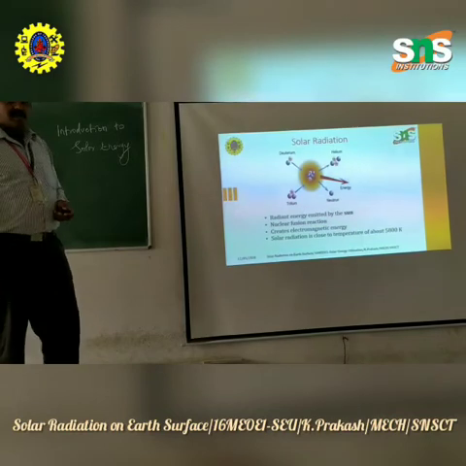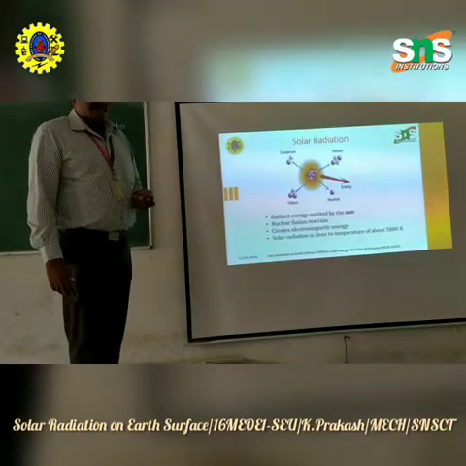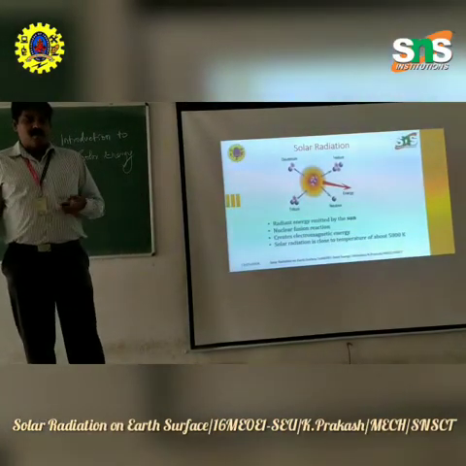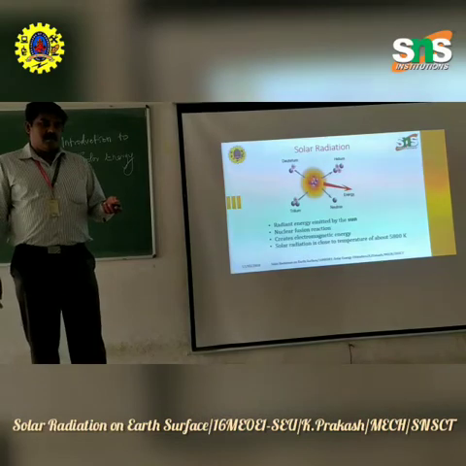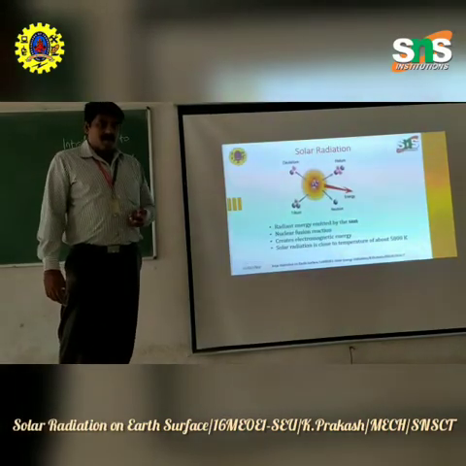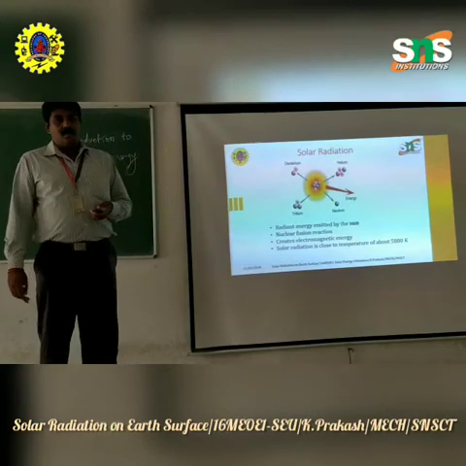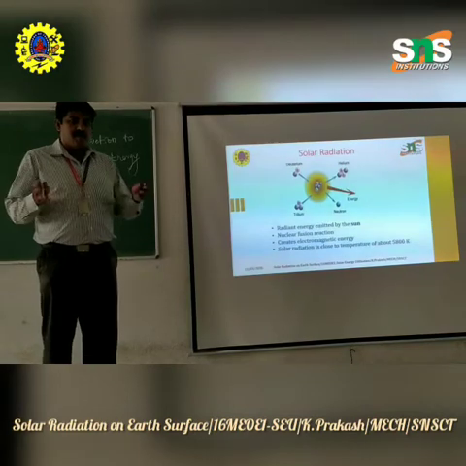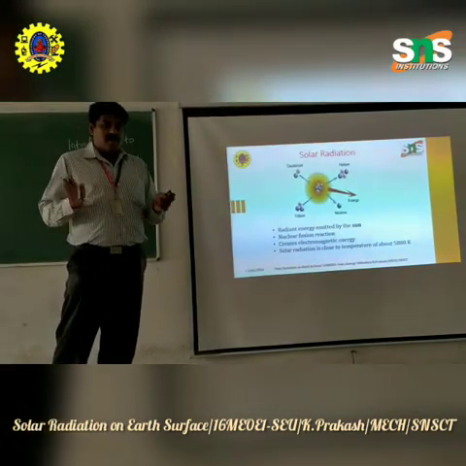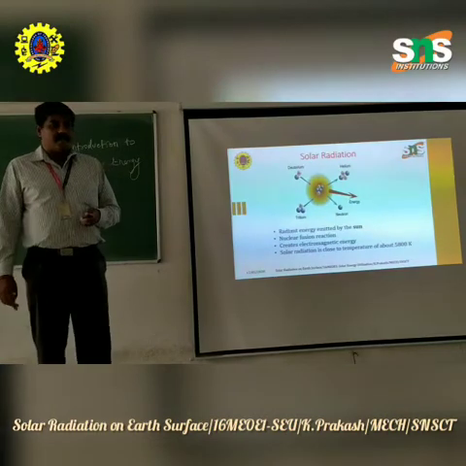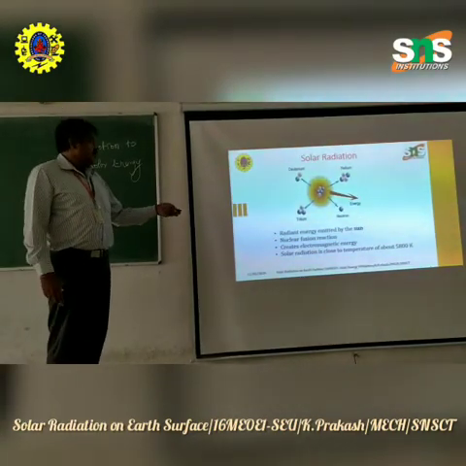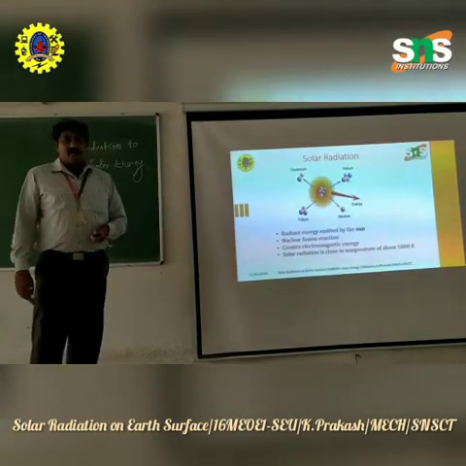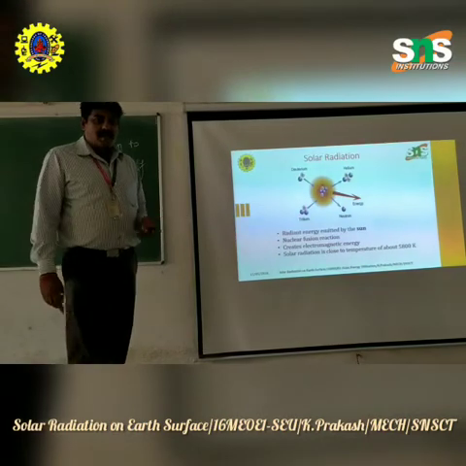Do you know what is called nuclear fusion and nuclear fission? Nuclear fission is the process which takes place in nuclear power plants. If we take uranium, in the nuclear power plant the fission process takes place, the splitting of atoms and nucleus. When the splitting takes place, a large amount of heat is liberated. Whereas here, the fusion, the joining process takes place and heat is liberated. The energy liberated here is electromagnetic energy.